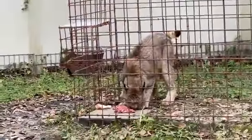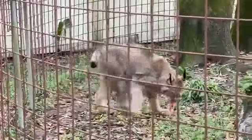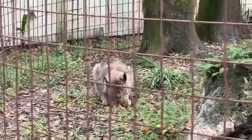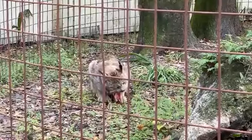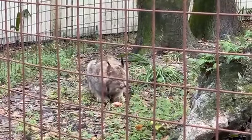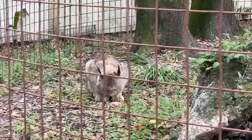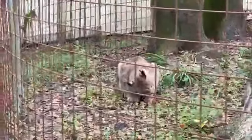So as you can see, as he walked in there was no limping. He's nice and fluffy. He's getting his winter coat starting to come in. His ears are nice and perky. The lynx tend to have tufts on the top of their ears. That's one of the things that signifies them as being a lynx. You can also see under his chin, he's got those tufts too, and that is a characteristic of a Canadian lynx.